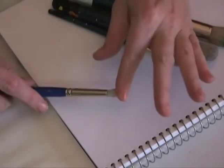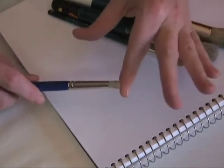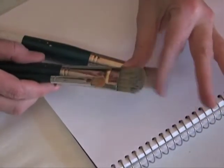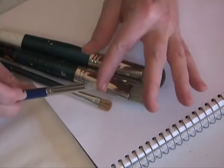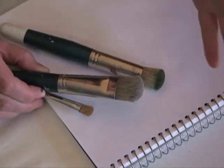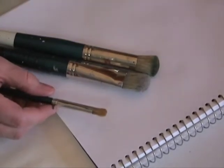Okay, so then I came across this fabric scumbler, which Kim Hoag introduced me to. And it's very, very stiff, very, very cheap. My problem with this one is it's a little bit too stiff. And then, voila, one day I found Royal makes a stencil brush. And they're very stiff, but it's a natural fiber instead of this brush, which has got a synthetic fiber. The natural fiber allows it to be a little bit softer and blend a little bit better. And these, at just a few dollars a piece, are quite a deal. And you can afford to own a number of them without breaking the bank.